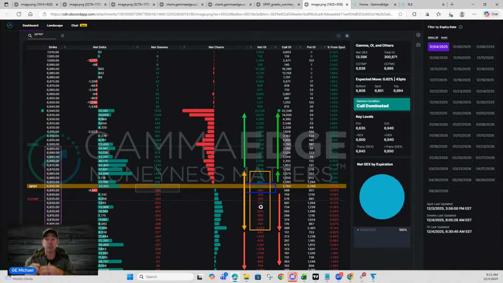So spot price can be driven by intraday call versus put speculation very easily, as compared to the upside where we have the net OI in the thousands. So if we start overcoming these levels overhead, we'll start adding positive deltas at a very nice clip. And you see those net delta bars here, as well as the numerical value of those strikes, as well as the net OI. So again, this continues as we move to the upside to add positive delta to our book, negative delta to the dealer's book, and they have to buy to hedge back to zero or hedge back to flat. So again, that just creates this continuous supportive type buying to the upside.